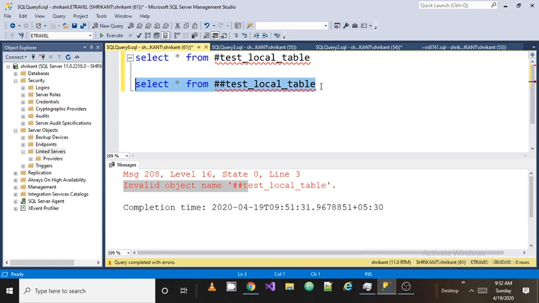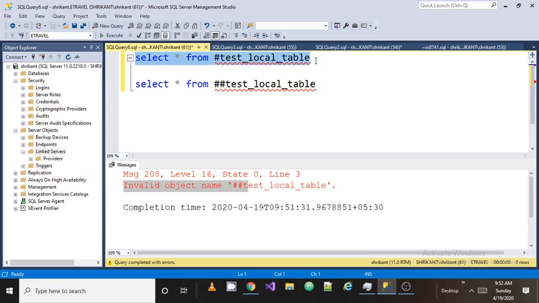When we start programming with advanced query writing, at that time we need to have an idea about local and global. Global is not used that much, but as a concept we should know it. But the local temporary table is very important and we should always know it, right? Great.